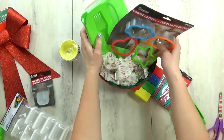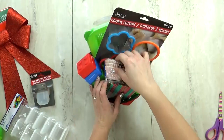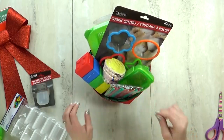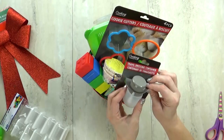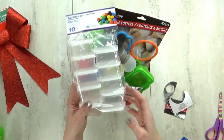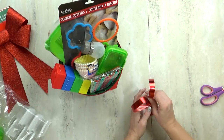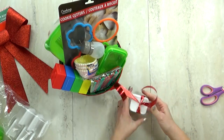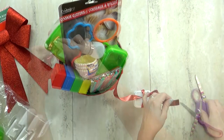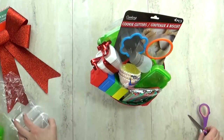This was definitely my most challenging basket because if I had space, I definitely would add in more stuff, but I tried to just put in the essentials. I definitely had to play around with these to get them all to fit. And I also went ahead and removed some of the packaging just because I think it makes it look a little nicer. And then I knew I couldn't fit all of these little containers in the basket, so what I did was I just took a handful of them and I put them all together and I stacked them inside each other so they would take up less space. Then I tied them together with a really pretty ribbon. This was really simple to do. The ribbon also came from the Dollar Tree, but I think it looks super cute.